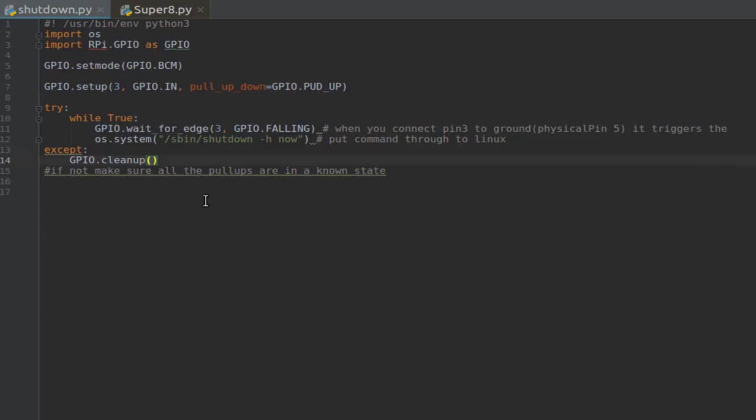Software-wise, this project is very straightforward. We have to set the Pi to some settings, and we have to execute two Python scripts, one to make it shut down safely, and the other one is used to control all the GPIO and do the image capture. The first script we are going to look at is shutdown.py.